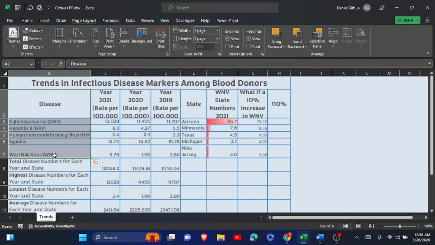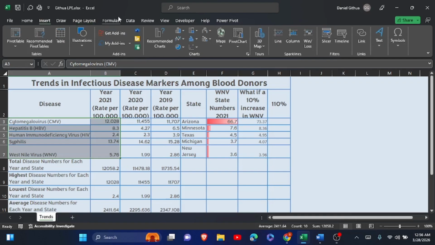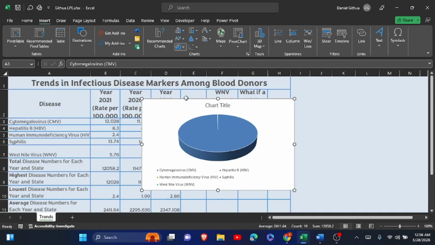And using year 2021, since it says we are going to use this one, I just highlight A3 to B7, then click on insert, then click on pie chart, and we want a 3D pie chart like that.